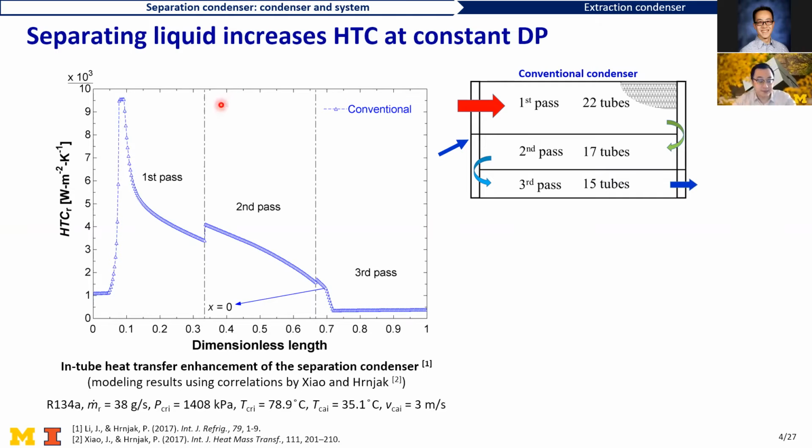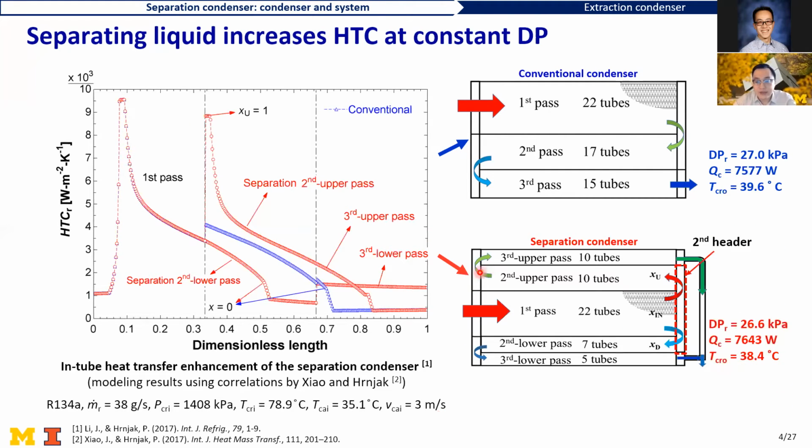Here in this slide, we are seeing again a conventional condenser which has an inlet at the top and the exit at the bottom, and we see a similar heat transfer coefficient profile. There's a peak at the entrance of the two-phase zone in the condenser, and the separation design simply moves the inlet to the middle of the height, and through the first pass after desuperheating and condensation, we will have two-phase flow at the exit of the first pass, entering the second header.